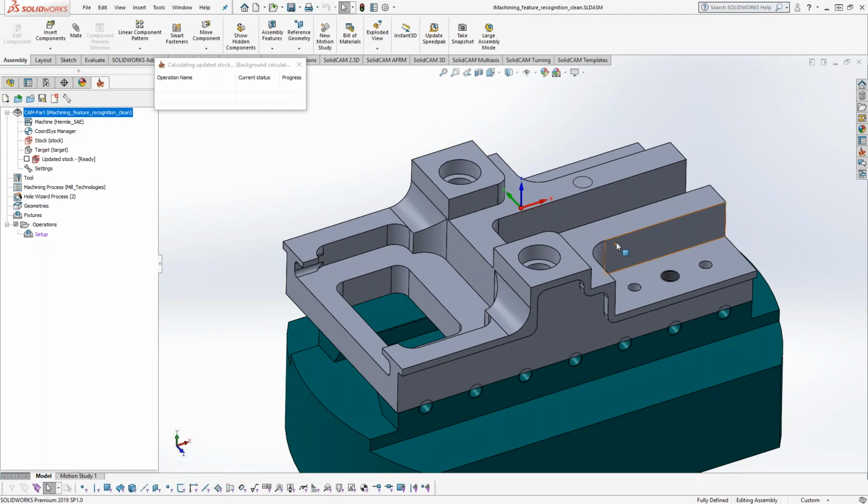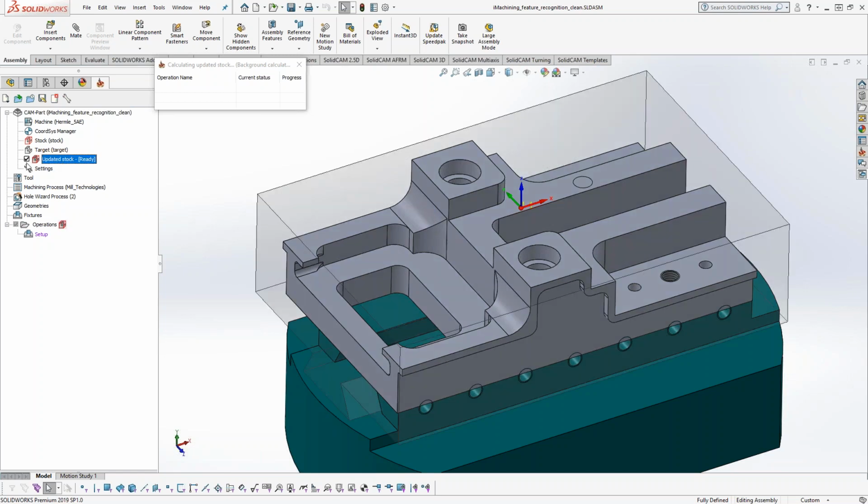I'm pretty sure that most of the customers we deal with are probably going to say, my geometry doesn't end up with so many weird conditions like this type of part would show. But I think even in simple 3-axis parts, you end up with little things like this. And it's really important to see the power of what we do, so that you understand how to use the software.